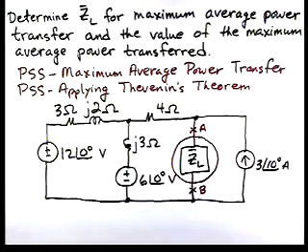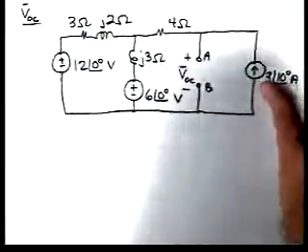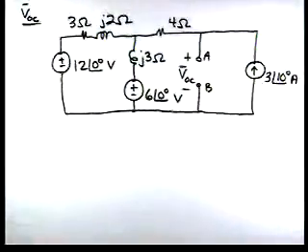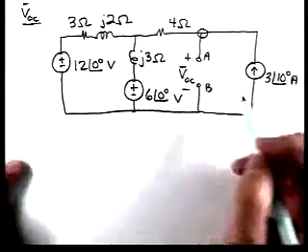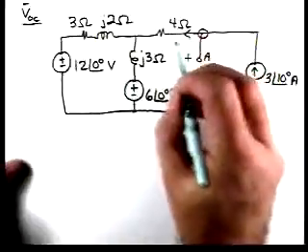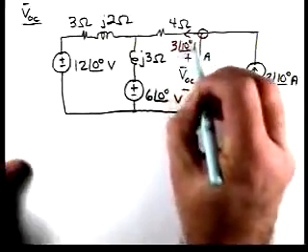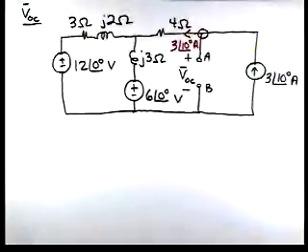From Thevenin's theorem, it says remove the load and find the open circuit voltage. So here's our circuit with ZL removed, and now our task is to find the open circuit voltage. Let's make some observations. First of all, if I apply KCL here, the current is 3 at an angle of 10 degrees there.